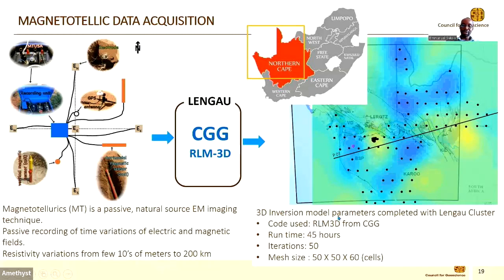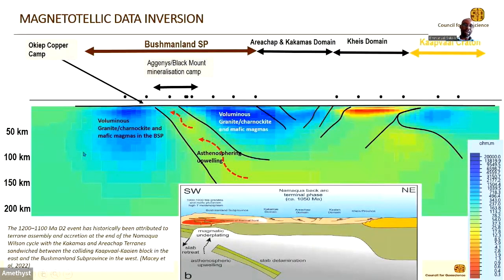To process this, we do what is called 3D inversion. For example, in the Northern Cape, we take several stations and run these codes on the HPC. For this area, we run about four to five hours with multiple iterations and the mesh can be quite large — profiled at 50 by 50 by 60 small cube cells. You can imagine how big the information is; you cannot run it on an ordinary PC, hence we use the HPC. We are able to image the earth up to 200 meters and decode the response according to the geological information.